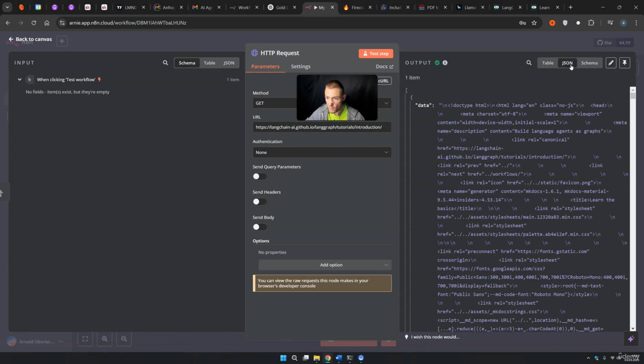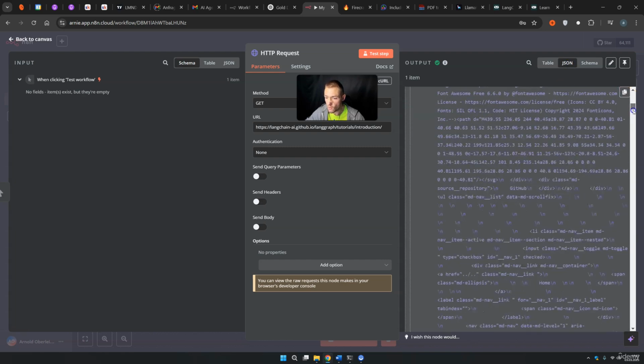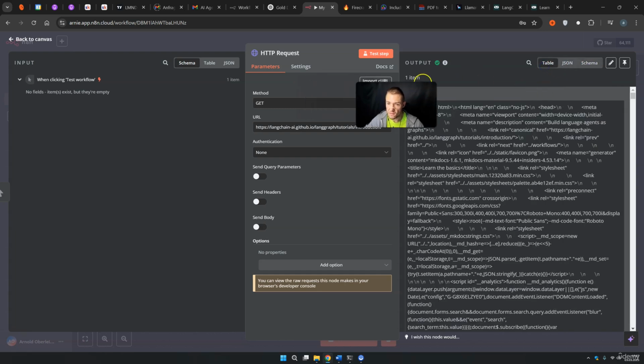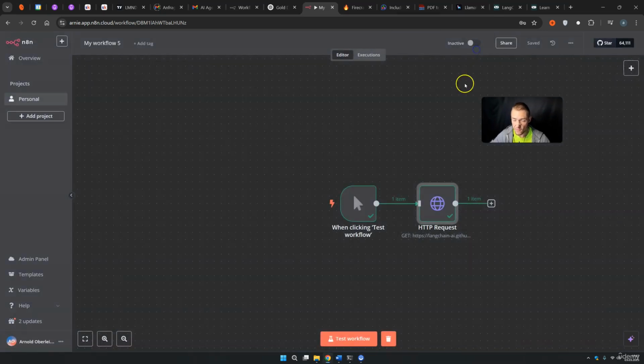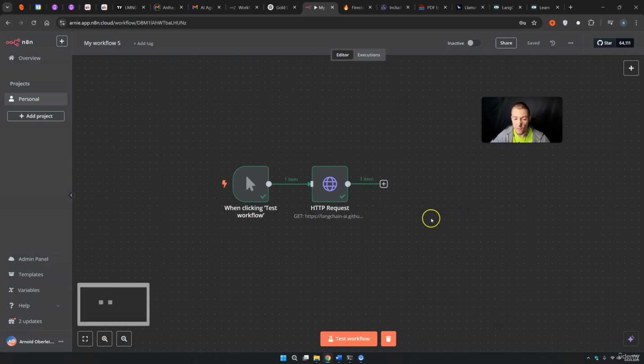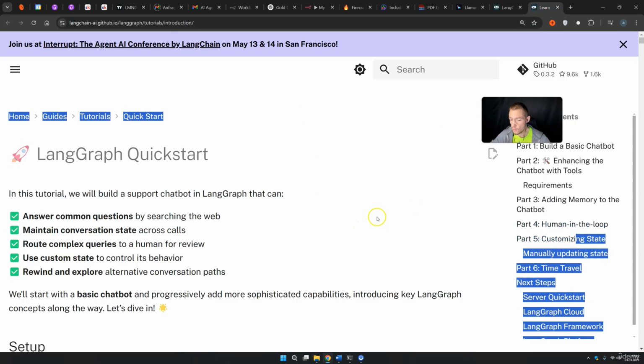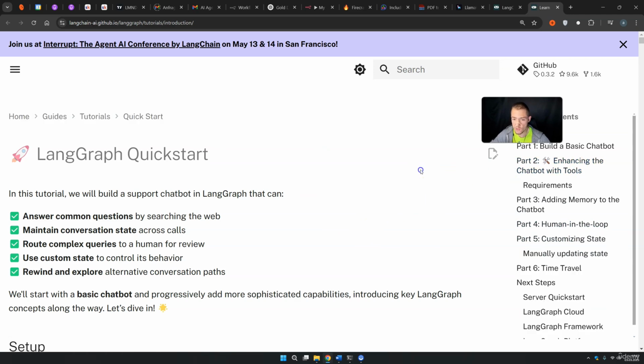This is a little bit of a mess. If you go here on JSON, you see that you also have all this data. And basically here are the links and everything is included. This is a little bit of a mess, to be honest. Basically, this is the first way you can extract all of this as HTML. Also with this HTML, you can eventually make a RAG application or something else.